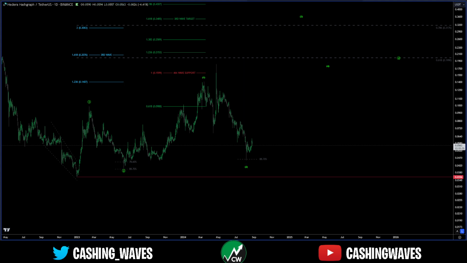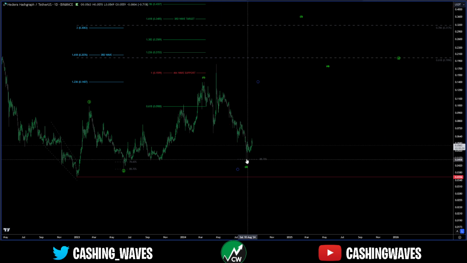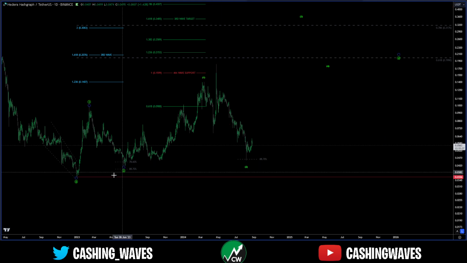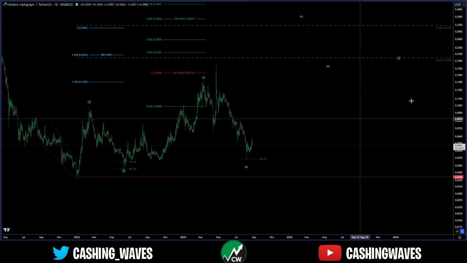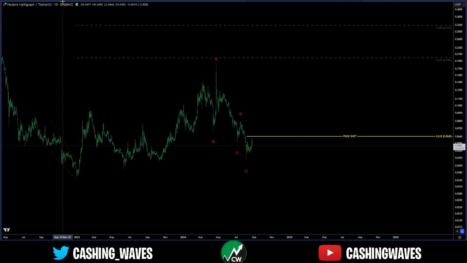Now, there's a lot of issues with this 1-2-1-2, but it is technically valid until we cross below 3.99 cents, in which case this would no longer be a wave 2, because wave 2 cannot end beyond the beginning of the wave 1, right? So you can see we're very close to invalidation, but I'm more interested in the smaller time frames here and to talk about how we can recover in this area.